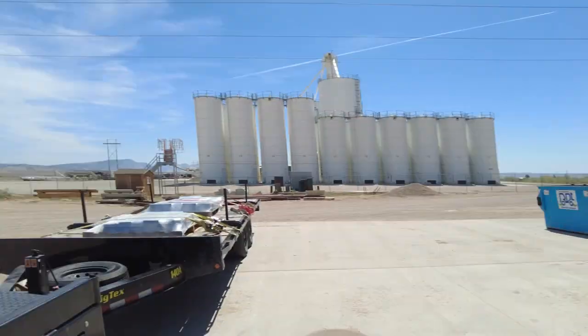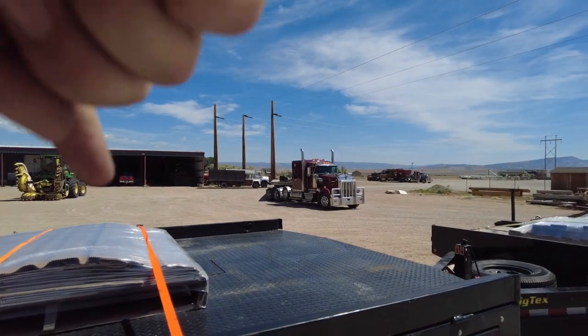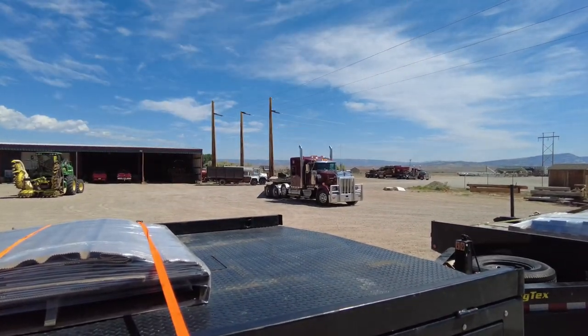But long story short, I've got about 20,000 pounds of material to process, get in boxes, and get on that semi truck right there in the next 3 days and get it to Atlanta, Georgia, where I'll be arriving in an airplane to help unload the semi-truck and get all the material to the competitors at the National SkillsUSA competition.